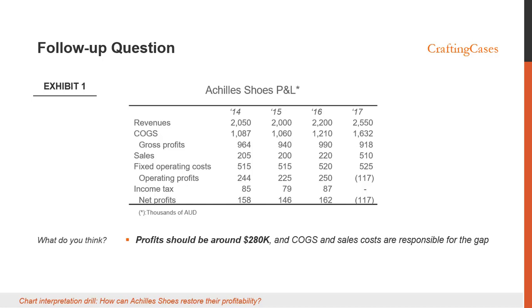And many candidates see a chart and they start dividing numbers, multiplying numbers, all kinds of nonsense. Like in this first chart, I could have gotten the chart and started calculating the compound average growth rate for revenues, for net profits, for operating profits. I could have looked at the income tax and tried to find some kind of pattern or some kind of problem. But really, that's wrong. That's just doing math as if that's the goal. As if, oh, okay, I got a chart, so now I've done my math, so I've passed. That's not how it works.